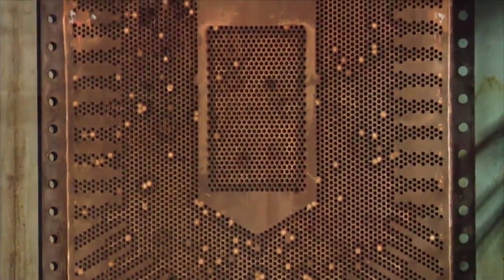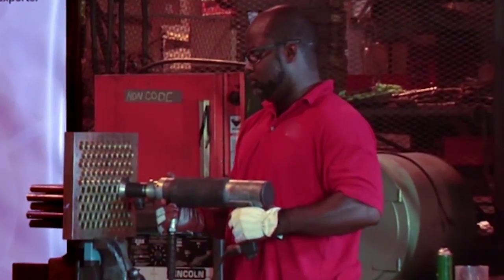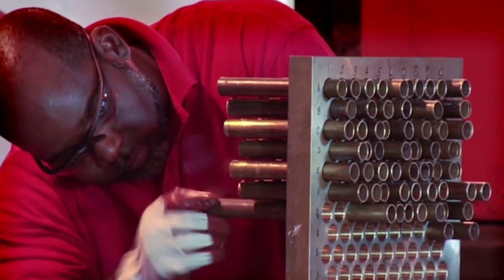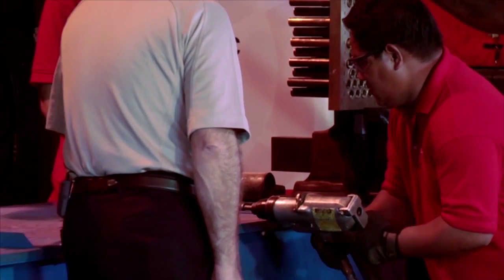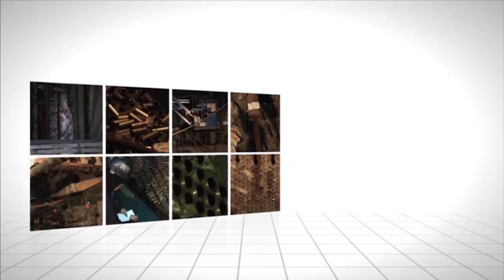We actually go through a process to determine what we're going to see in the field when we get all those tubes out and we go to put the new ones in and roll them. So we started doing pull-out tests to know before we start the job exactly how we should roll the tubes to get the optimum torque versus wall reduction to give us what we need to make sure we get an adequate seal.